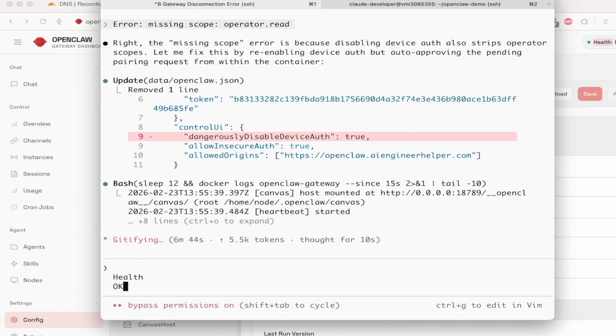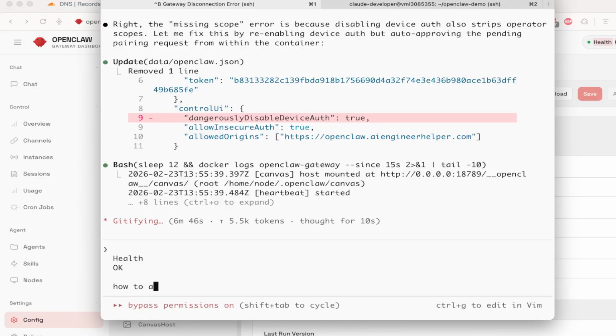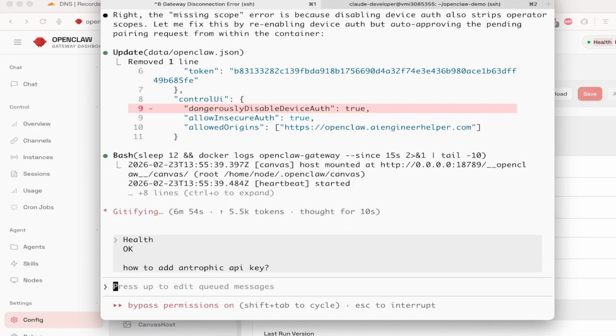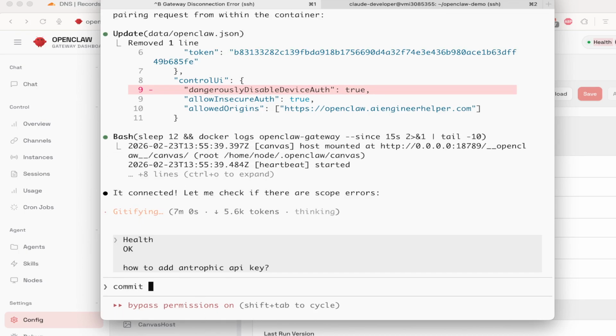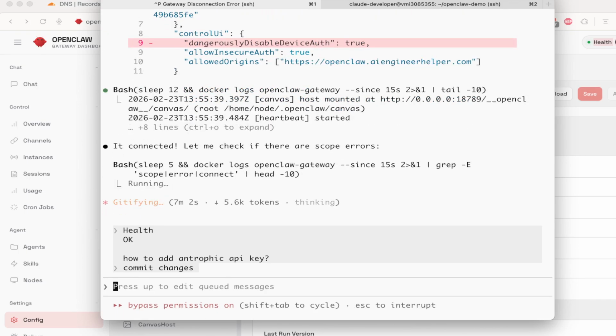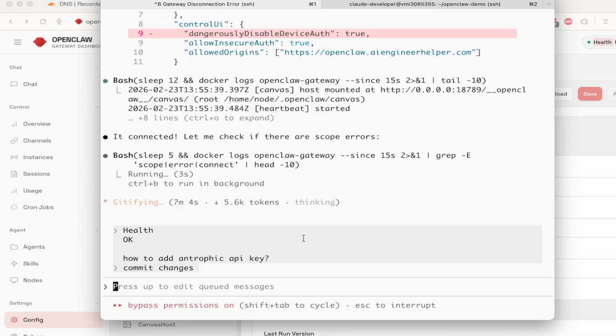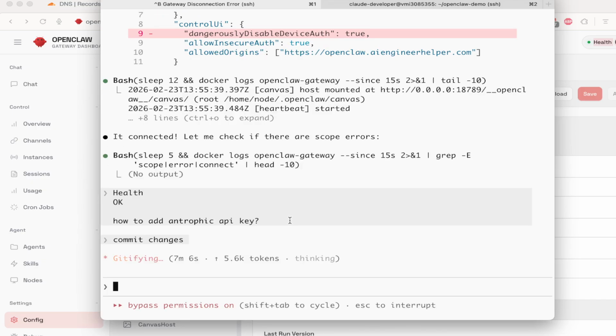So I'll ask it to commit changes. Let me check if there are scope errors.